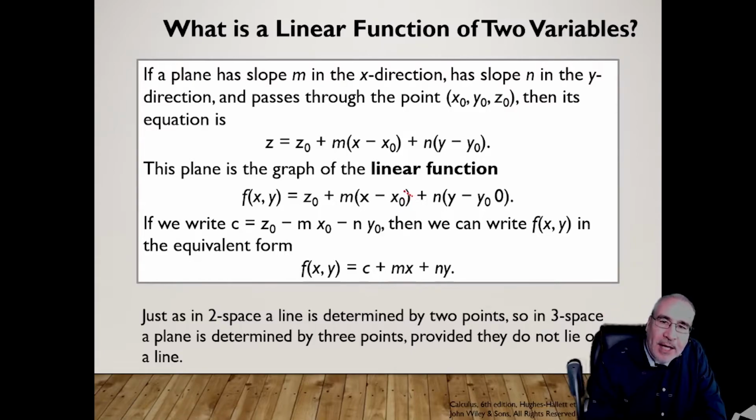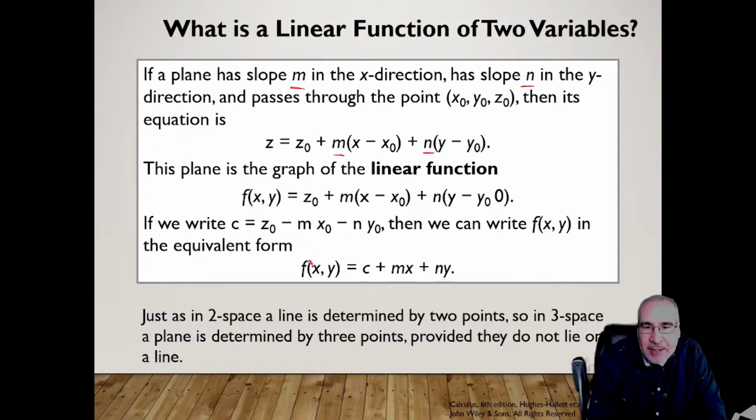So in general, we have a slope in the x direction that we're going to label as m, right? And then we're going to have another slope, could be the same but doesn't have to be, in the y direction. So we have 2 slopes multiplied, and you see sort of the point slope formula here in 2 dimensions, and then there's a constant that gives us the z for some particular point, and then the variable z is equal to that. So it's the z-intercept, right? 2 slopes, and there we go.